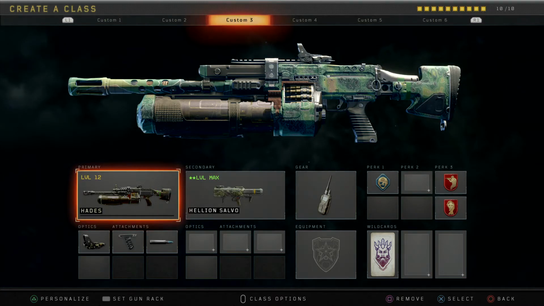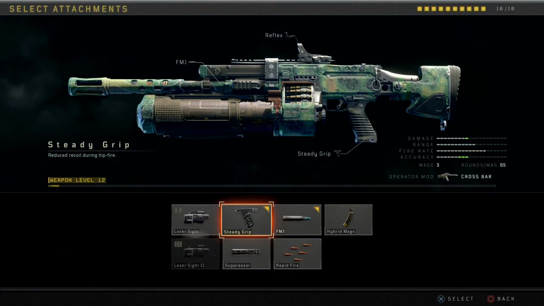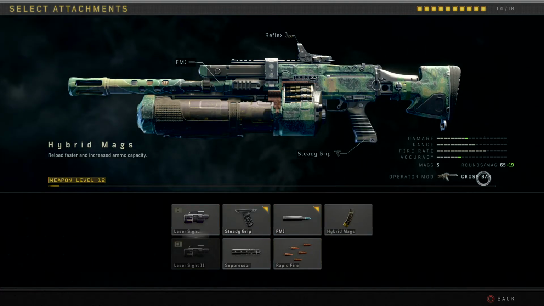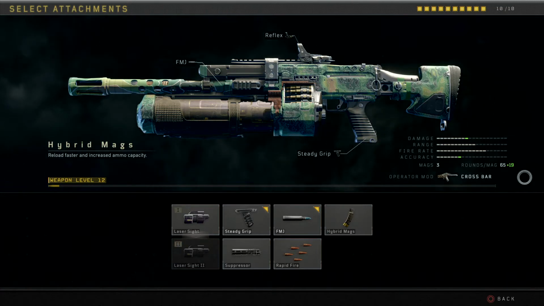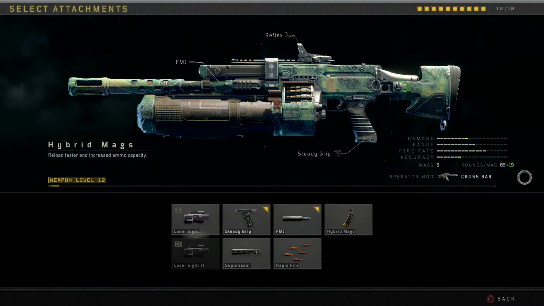The next thing that I will say on it is that the operator mod on this weapon, as you can see on the right over here, the operator mod, the crossbar. I don't know if you guys have experienced this in game yet, but what the crossbar mod does is it makes it a hipfire weapon, and it's a little bit odd, but I definitely recommend you give it a try because it makes it a very powerful weapon. If you're good with hipfire weapons, and I am, that crossbar mod is going to make that weapon almost god tier.